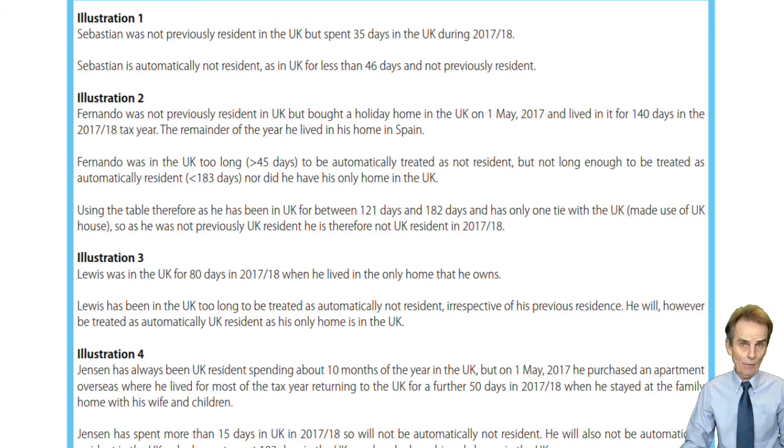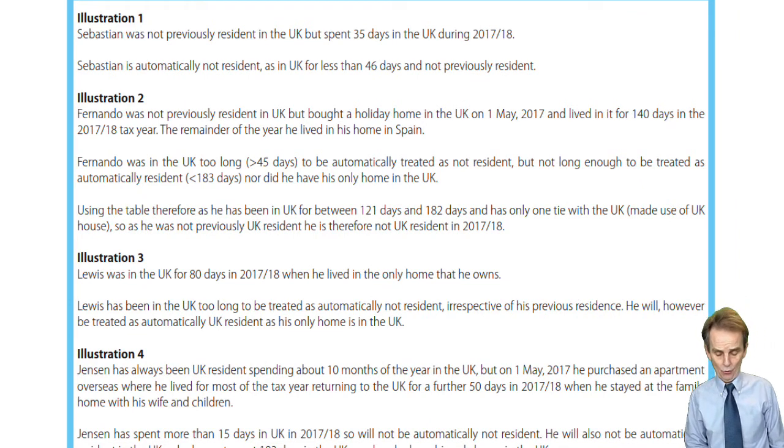Okay. Hopefully, therefore, you've had a little revision. Let's now have a look at some of these illustrations, some rather more basic than others, as we will discover. To analyse these situations to determine whether the taxpayer is UK resident or not, we need to determine, firstly, are they or were they previously resident in the UK, to know which column of the table we are looking at. And then, if we are automatically not UK resident, based on the very few days that we spent in the UK, that automatically applies. End of story, not UK resident.